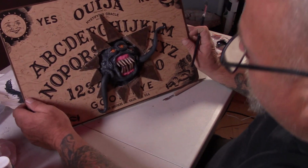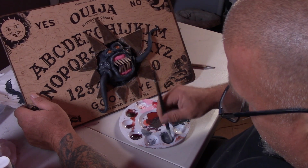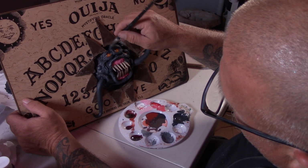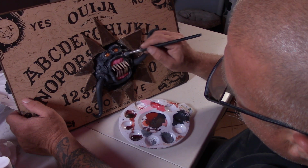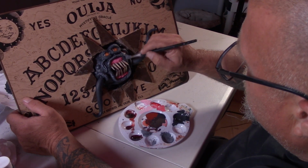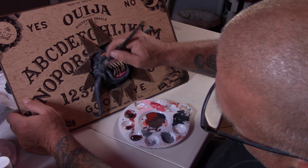And there we go. I painted the whole thing that pavement black. Now I'm taking some white, mixing it in with that pavement black, making a lighter gray. I'm going to do some dry brushing over the top of this. I already did a little test here to make sure I was going to like it, and so I'm just going to lightly dust. Nothing crazy, just to bring out some highlights, make those wrinkles pop, and make it stand out. And along the tentacle. Got some bristles coming off this brush. I'm going to have to pick them off here before it dries in there.